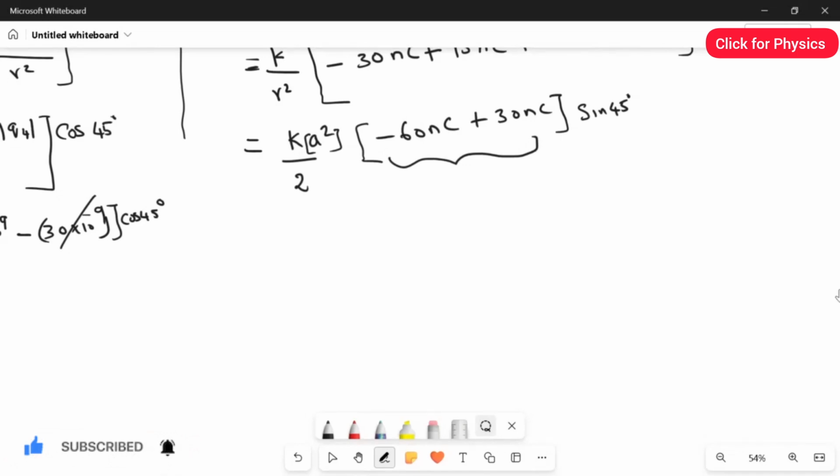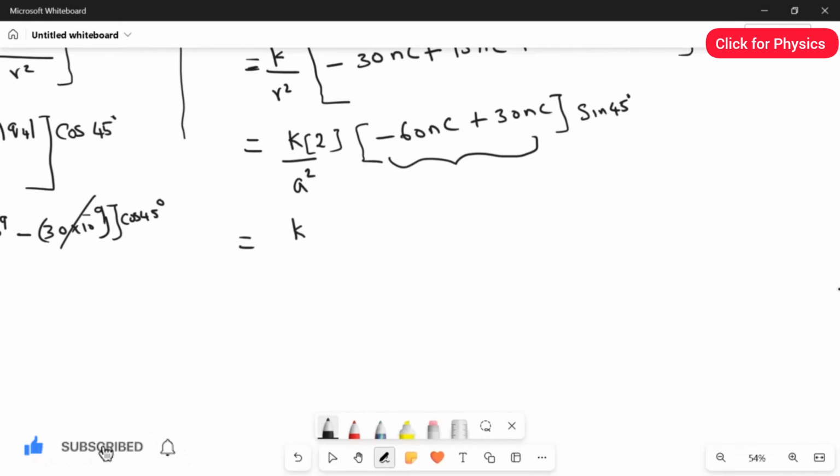I think I made a small mistake here, so I can correct it. This is not a square here. Because this is a square over 2, right? So that means here you will get a square, and here you will get 2, because when you substitute the value of a over root 2 here, the 2 will go to the top. Am I right? That's the reason, because previously I wrote the reverse. So this is the right way. Now I have to substitute the value.